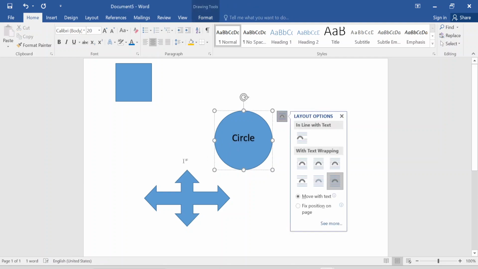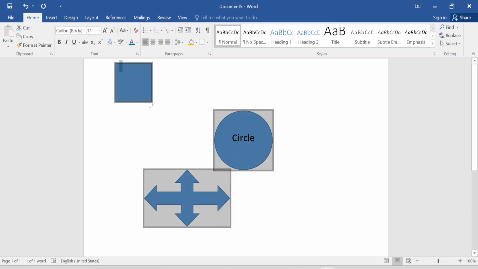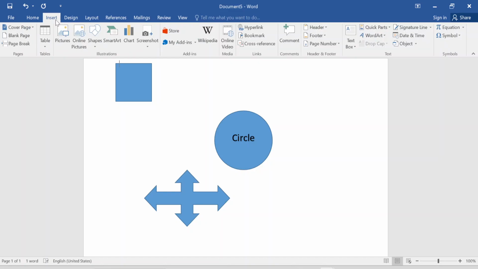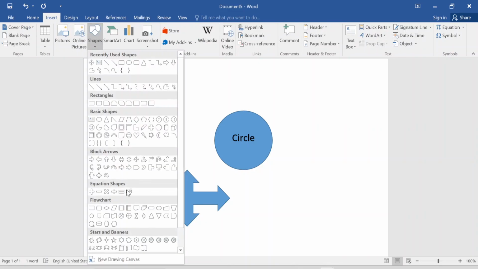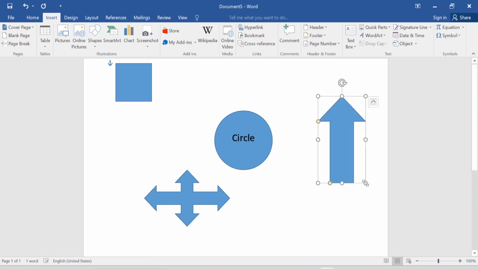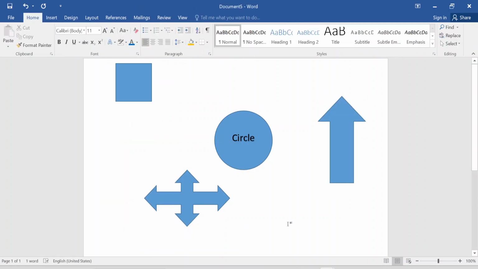the different shapes, because this is required when you do any formatting, any preparation of any document, template, anything, right? So these shapes will be very useful to prepare a beautiful document, any document. For example, an arrow. See here. So when we're making any presentation or any official document, any project document, this will be helpful to prepare your project document. Okay, so this is how Insert Shapes works.